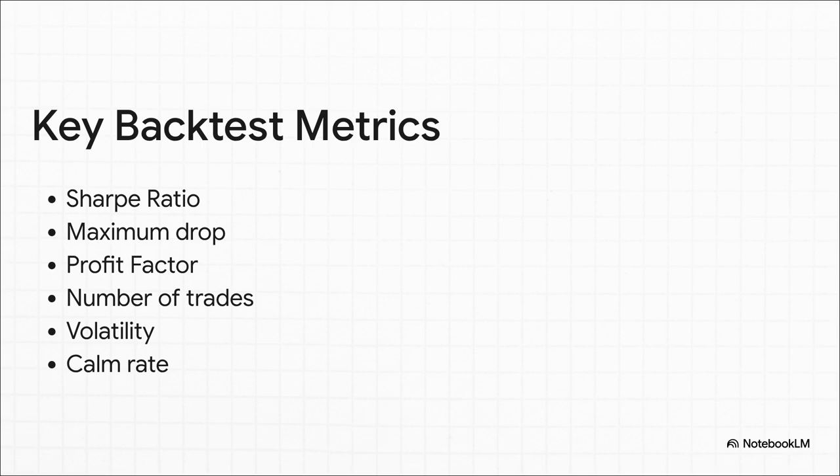You do this using key metrics like the Sharpe ratio, maximum drawdown, profit factor, number of trades, volatility, and the Calmar ratio. So the crucial point is that backtesting evaluates historical trading performance. Think of it like a doctor diagnosing a patient based strictly on their medical history. By applying a strategy to historical data for stocks, say Apple or Amazon, and analyzing these backward performance metrics, financial researchers can estimate future profitability and really assess the risk.